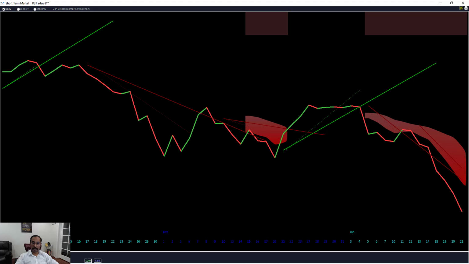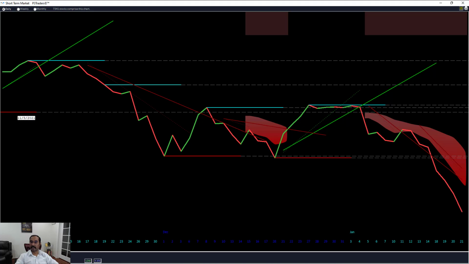If you want to have more clarity, you can add the support and resistance lines. See here, these are all the powerful support and resistance lines. Again, it would be done by the system itself. So if you see here, there is a huge support and resistance. There are 2 lines there, and it broke those lines and then started going down. The moment it broke on the 18th, I was seriously looking into it, like, okay, what's going to happen? And the whole last week it's been coming down.